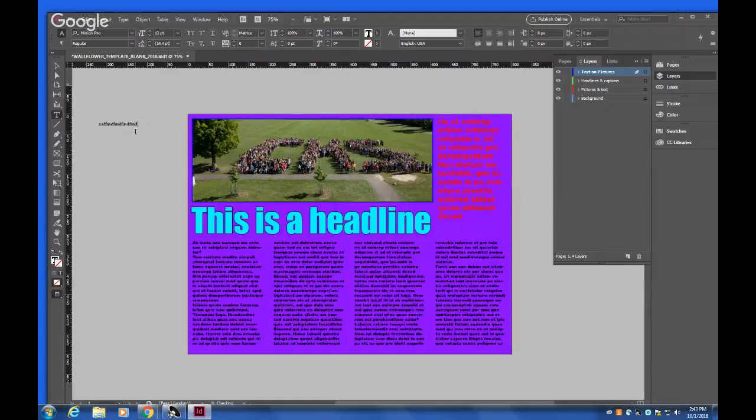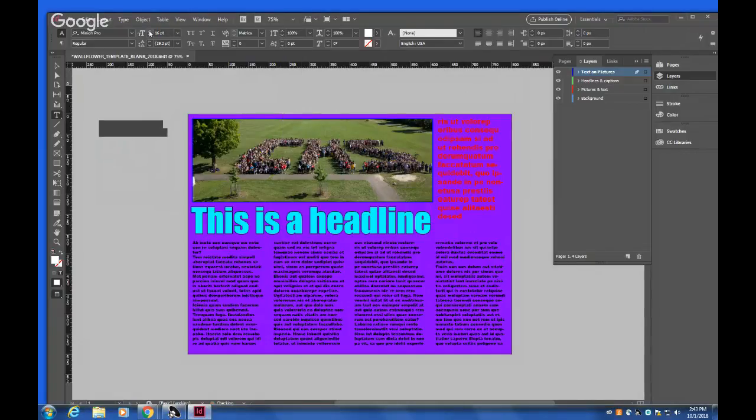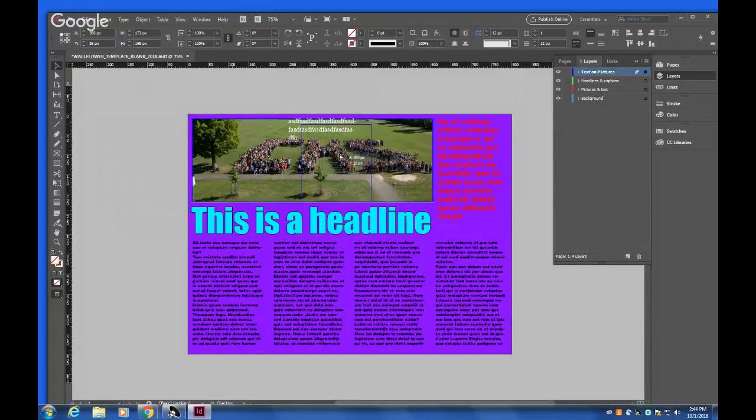And I'm going to write some text. And I'm going to make it white. It's going to disappear for a moment. You probably won't be able to see it. I'll increase the size a little bit. And it's all gone. But it's there. Now I can take this text and I can put it right over that picture. Because it's above the picture. It's working on a different layer.